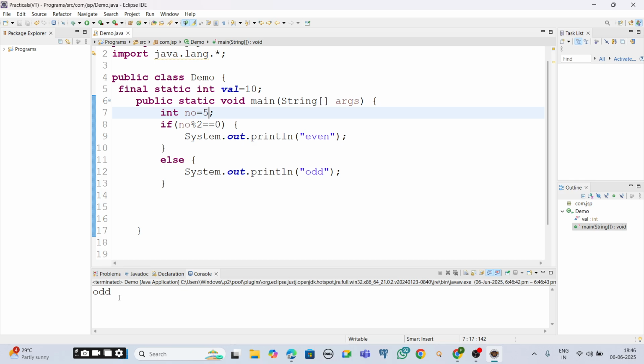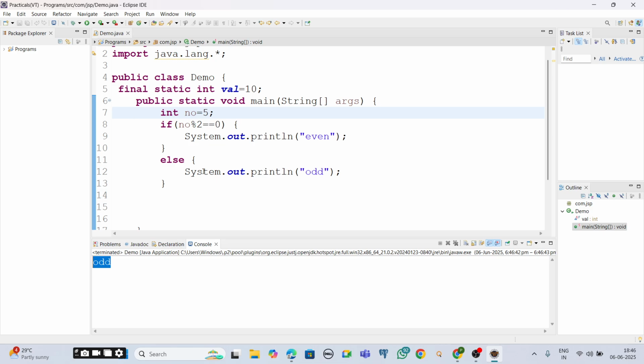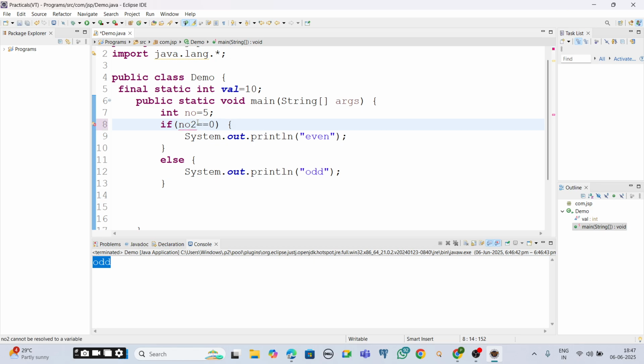So I got odd. Okay, so this is how we can operate with the help of if else. There is another way to check whether a number is even or not. Instead of using the modulus operator, you can use the bitwise AND operator, but the value should be 1 here.